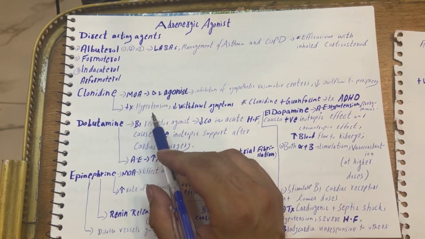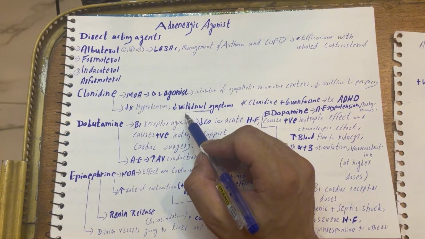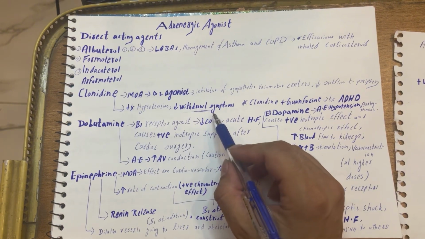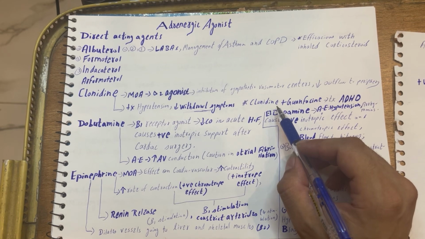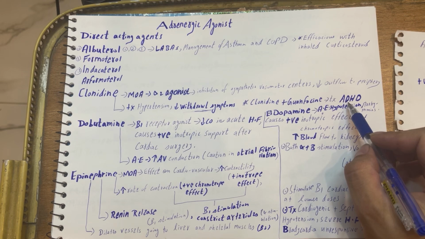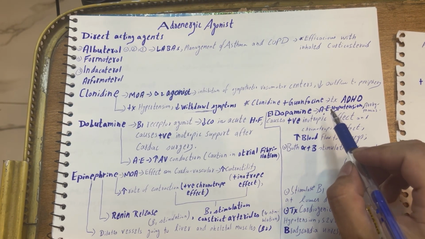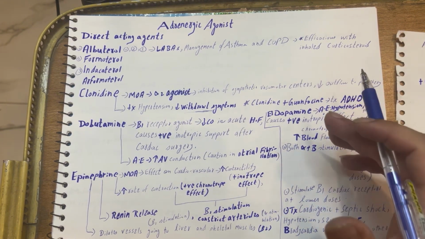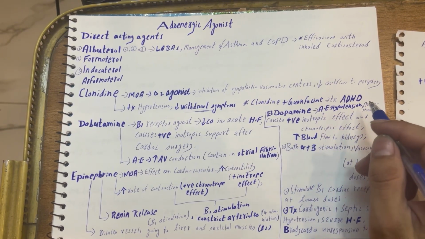Clonidine treats hypotension, and the main important thing I want to tell you is that it decreases withdrawal symptoms. Clonidine is used for the decrease of withdrawal symptoms. That is very important. And another important thing is clonidine when given with guanfacine treats ADHD. ADHD is basically attention deficit hyperactivity disorder. It causes trouble with paying attention, controlling impulses, and getting along with others. So clonidine plus guanfacine is used to treat ADHD.